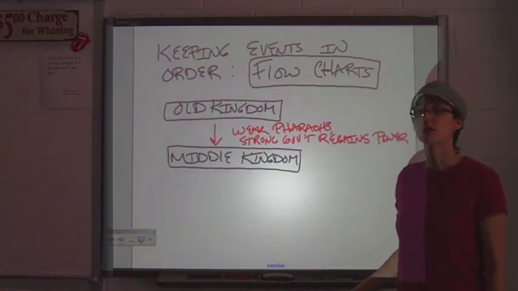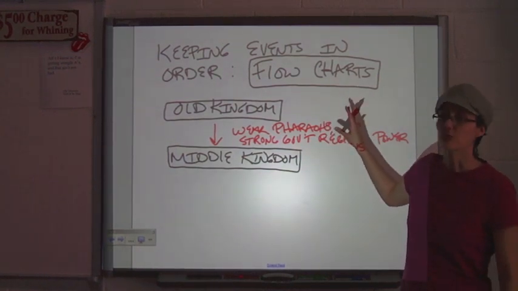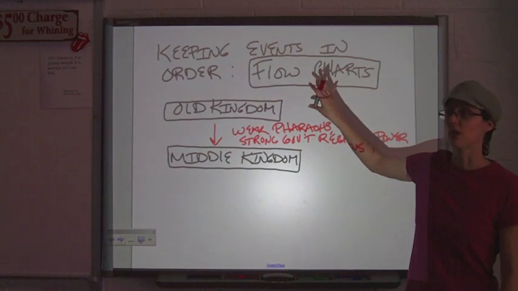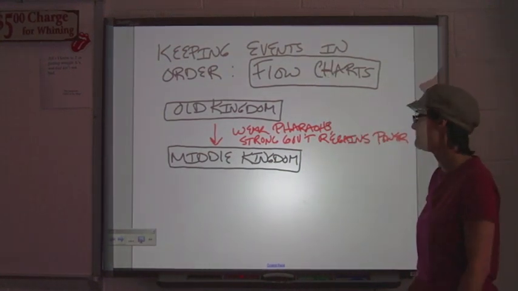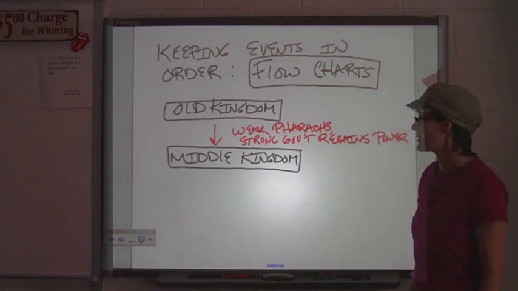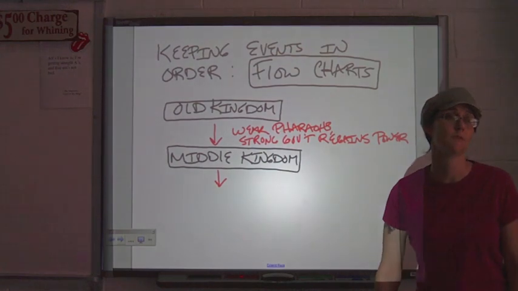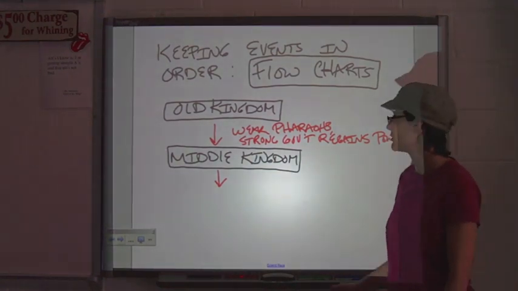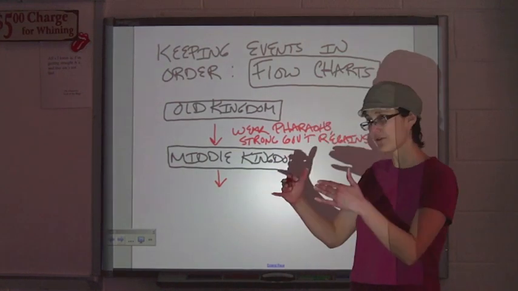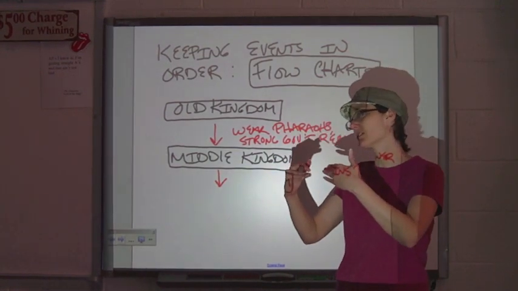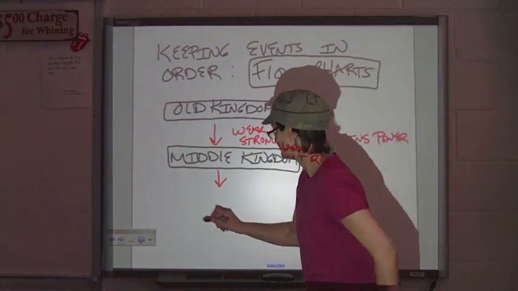During the Middle Kingdom, the territory expands a little bit further south. They add some farmland in the Delta region, which would be the northernmost part of Egypt, where it borders the Mediterranean Sea. So what happens with the Middle Kingdom? Well, they get invaded by the Hyksos, who come in from Asia. Okay? So, after the Middle Kingdom, what really marks the end of the Middle Kingdom is this invasion and takeover by the Hyksos.